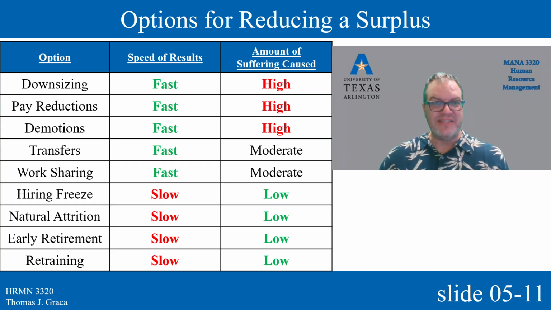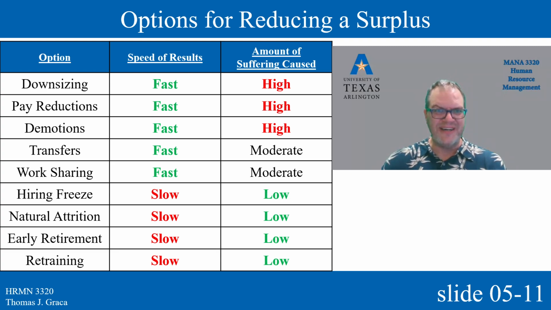Another option is to create some incentives for early retirement, so that if you have a pension plan, and traditionally, if someone's formula of age and years would put them at a retirement pension of 70%, you say, hey, if you retire in the next 3 months, we'll do 75%. Or it's, hey, if you have the credits to retire and you want to do it in the next few months, we're going to give you a one-time severance package, a one-time exit bonus of X dollars or whatever, right? Speed of results, your textbook says slow.